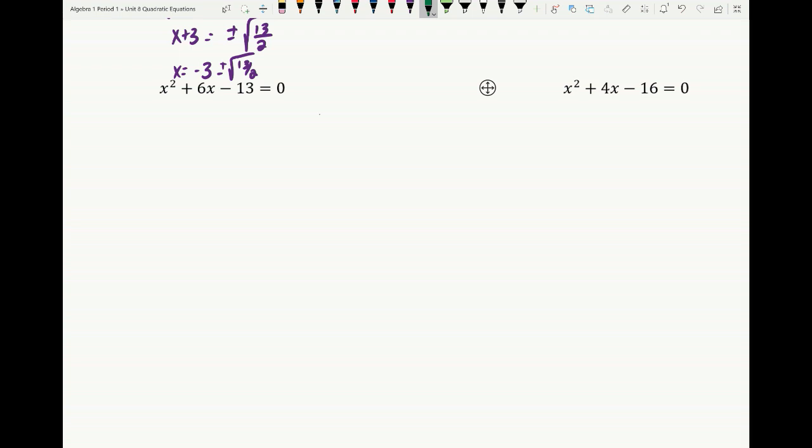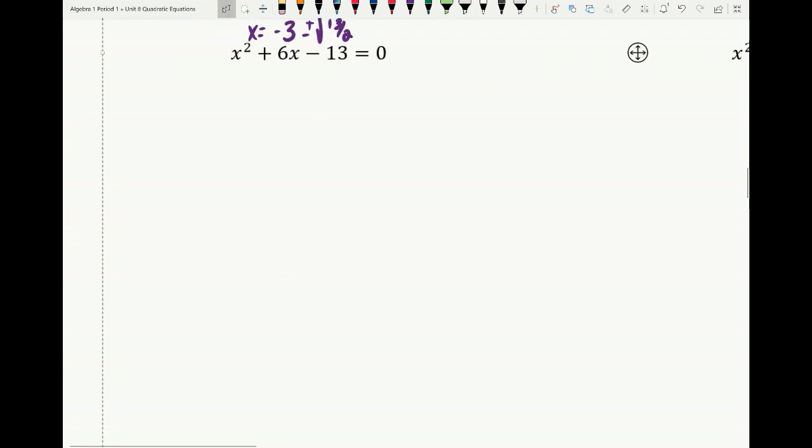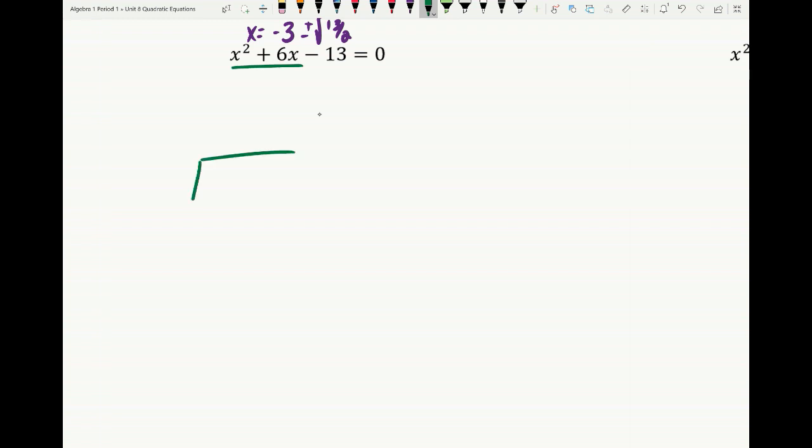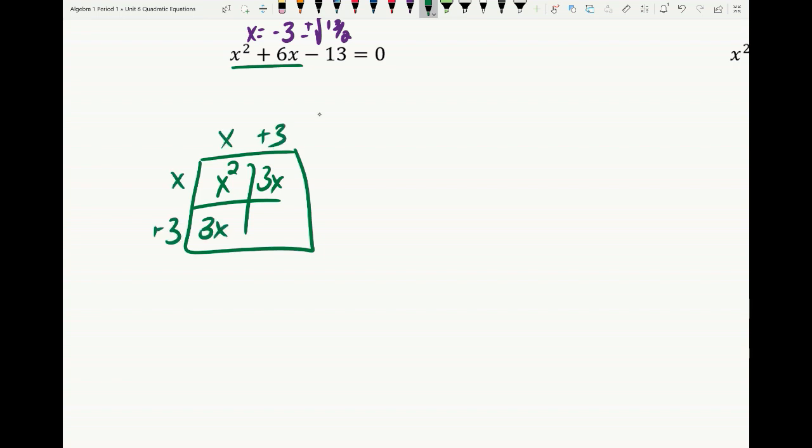Did you actually pause the video? I hope you did. I hope you actually tried them and just didn't let that second pass by. So hopefully you drew a box and cut the middleman in half. And hopefully you got 9 as your magic number. I'm going to add in that 9. And hopefully you subtracted that 9 to counteract that plus 9 there.